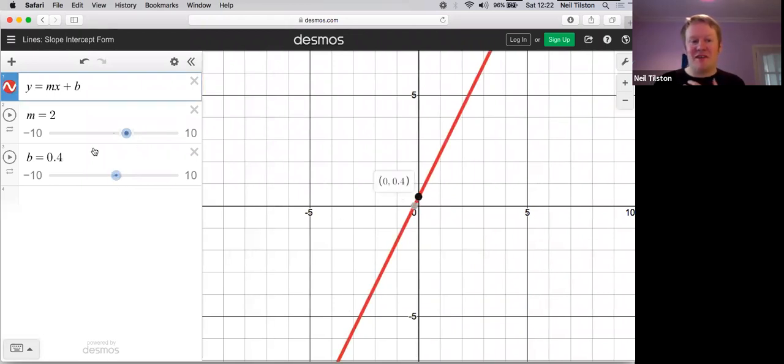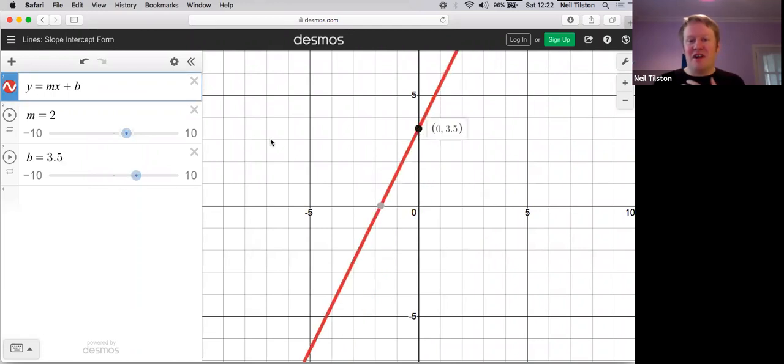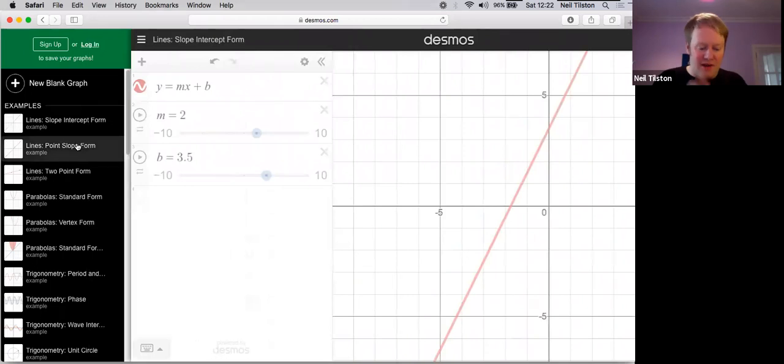If you actually click on that, you can show that the y-intercept does correspond with the value of b for this particular graph. So that's just one example of a graph I might use at various points when teaching straight line graphs, particularly in that form to a National 5 class.